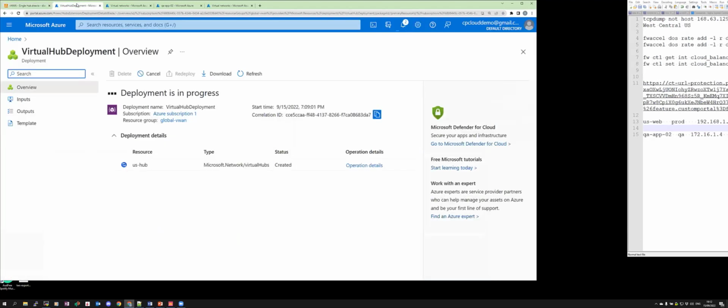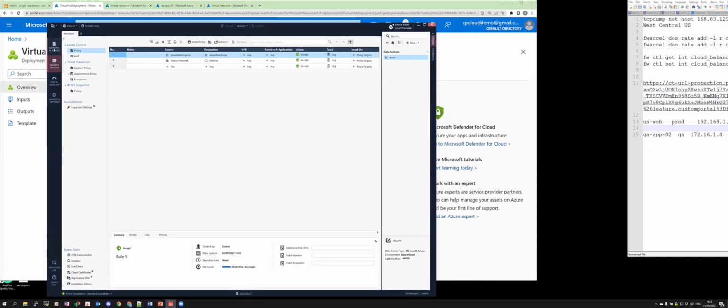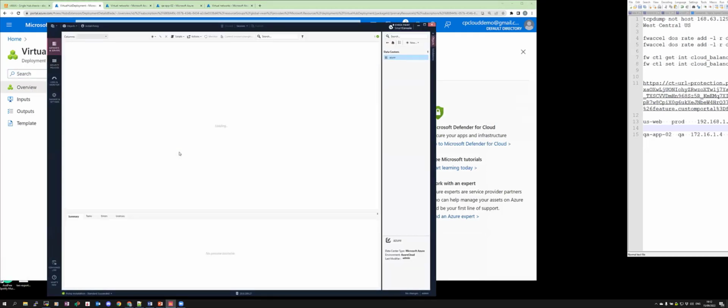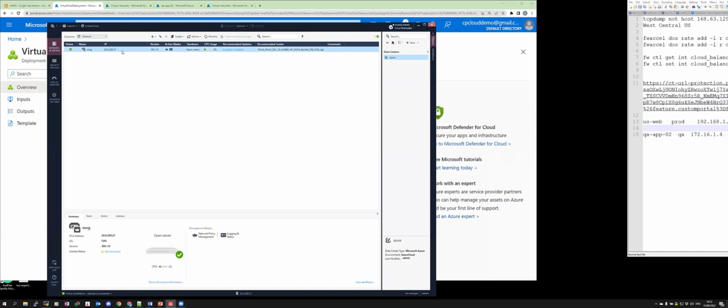And let's see if we completed it, and still not. From the management perspective, this is my management. As you can see, I have just the management object over here.